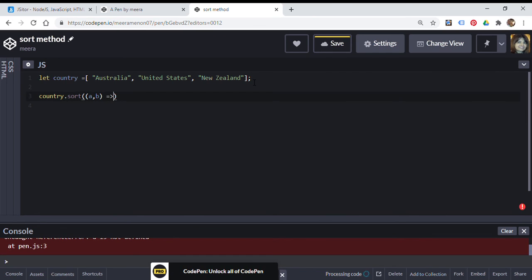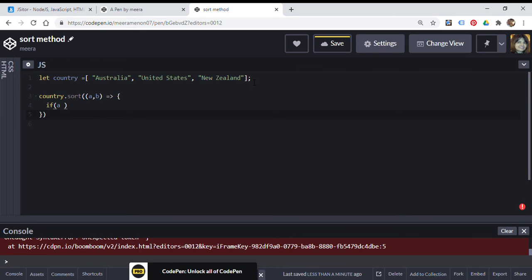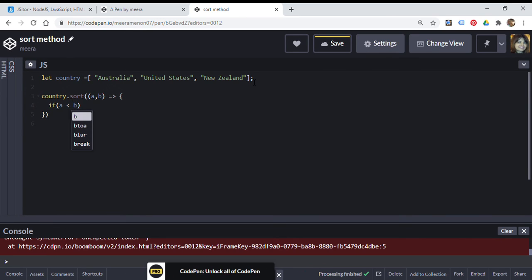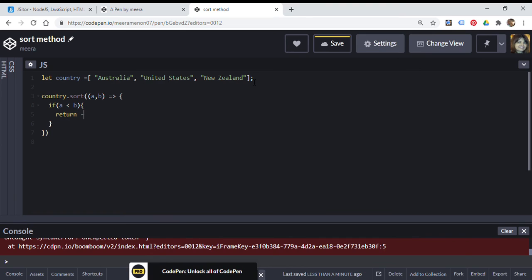Okay, yeah, so same, if A less than B, return -1. So this is for ascending order, if you remember.